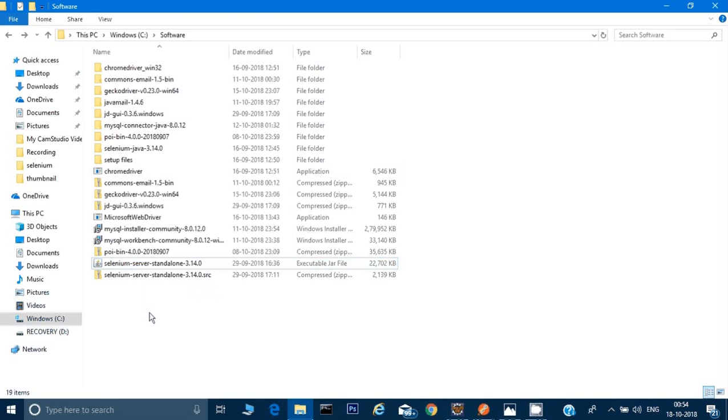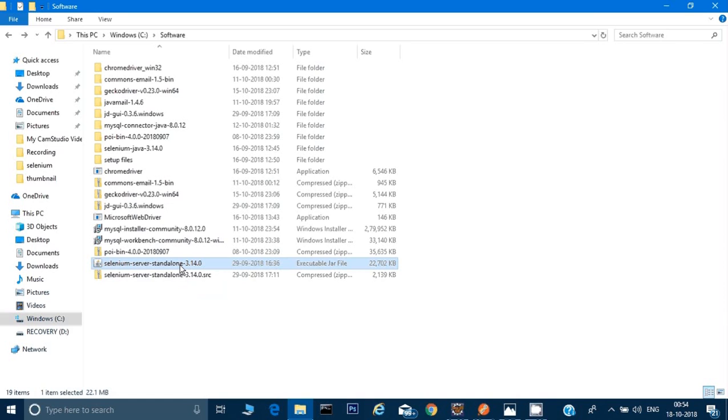I will do a right click. If you remember, this is the server standalone which we have downloaded. If you have not downloaded, you can just go to Google and type Selenium server standalone, and then you can download it. And this is the latest one because we are working on Selenium 3.